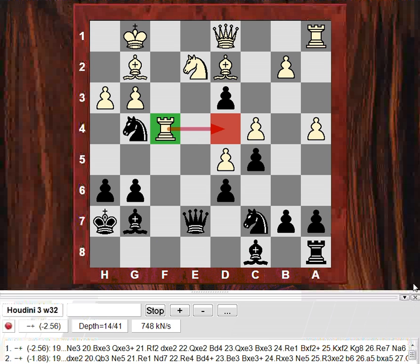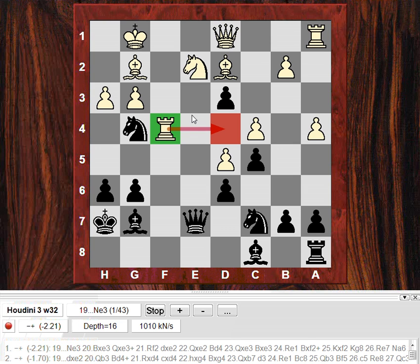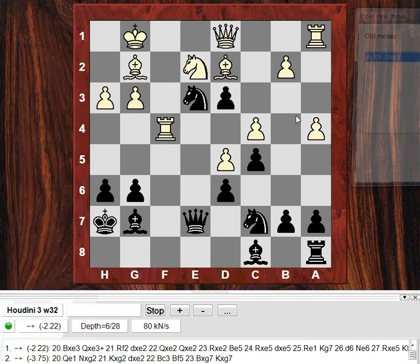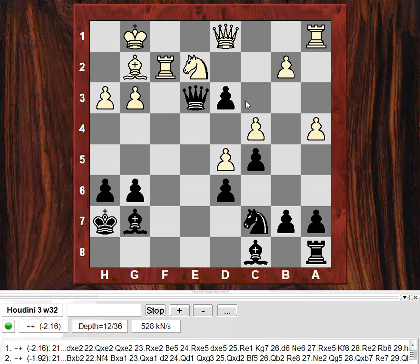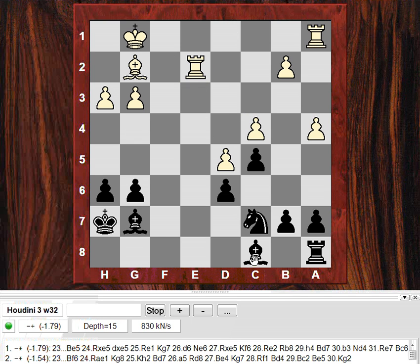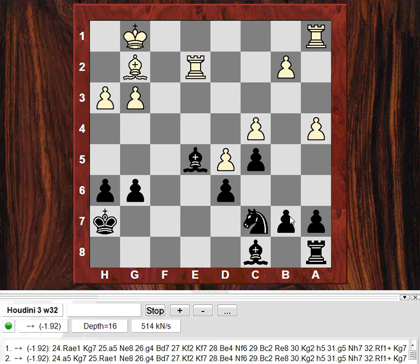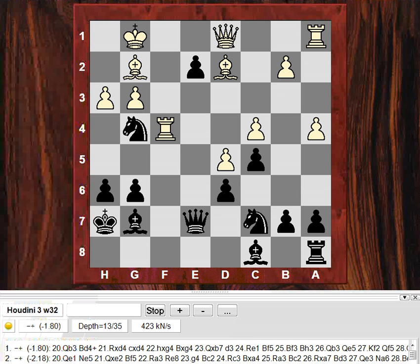Now the strongest move apparently is knight e3 here. Not d takes e2. Didn't really consider that, I don't think. Knight e3, apparently quite strong. So he takes. Well, I've got two pieces for the rook and a nice e5 for my bishop, so that's cool. So let's go back. I played the other tempting move, d takes e2, quite good as well.